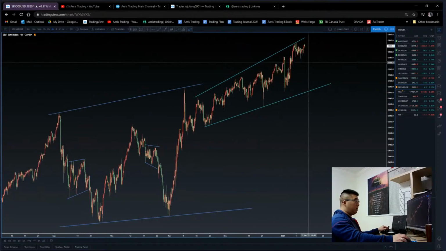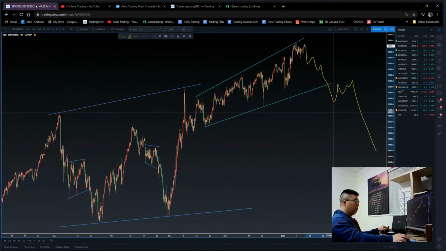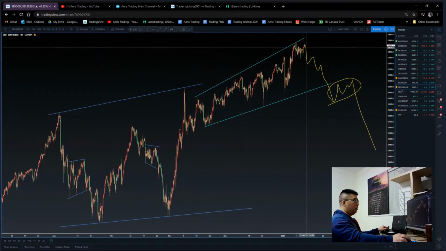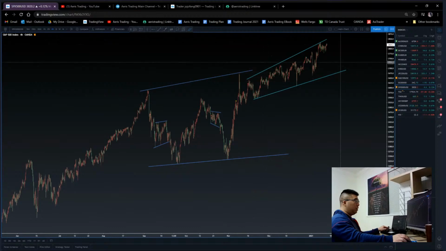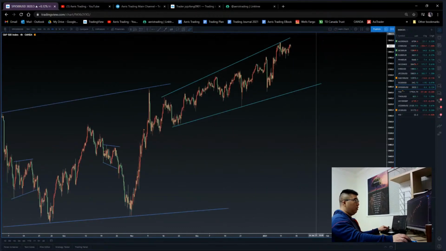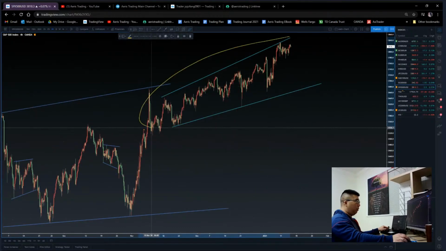Not even looking for a sell until I see a really confirmed sell. Right, something to break out from the structure. So a strong bearish move, followed by a bearish continuation correction, and then looking for further downside. Until I see that, I'm happy to let the market play itself, right?